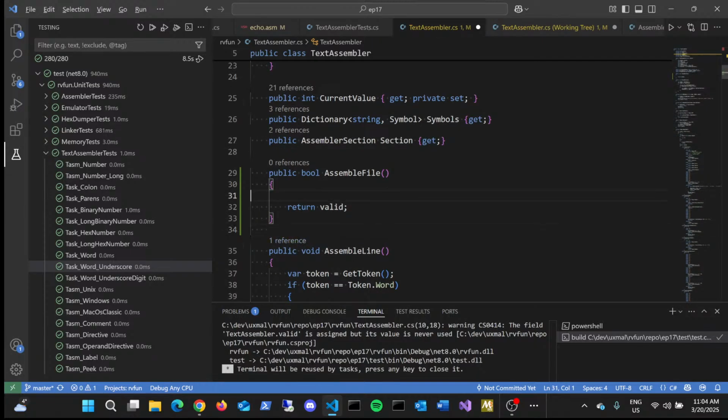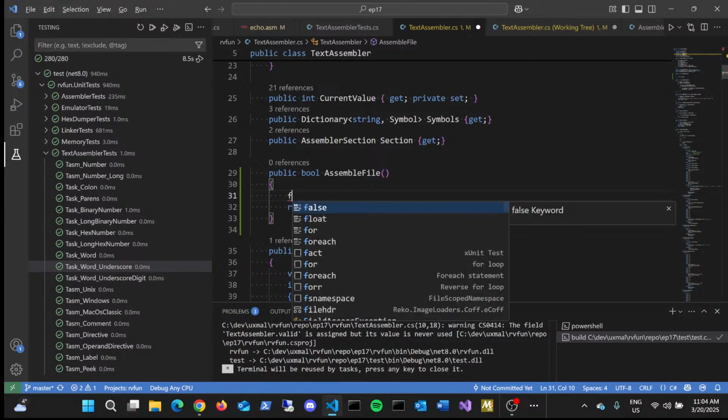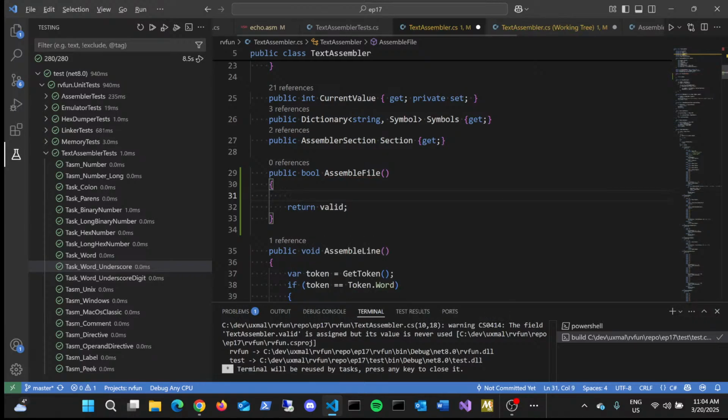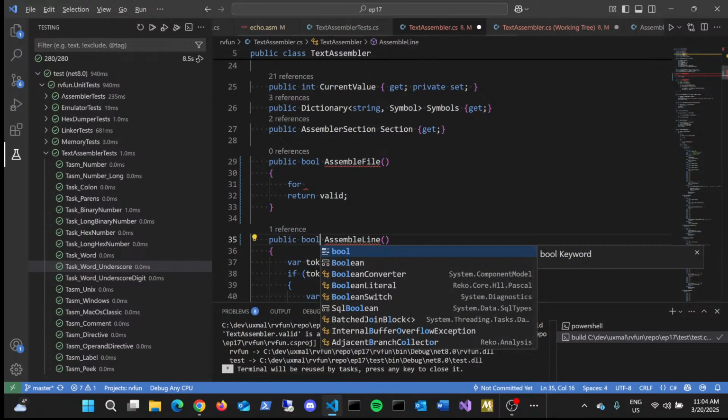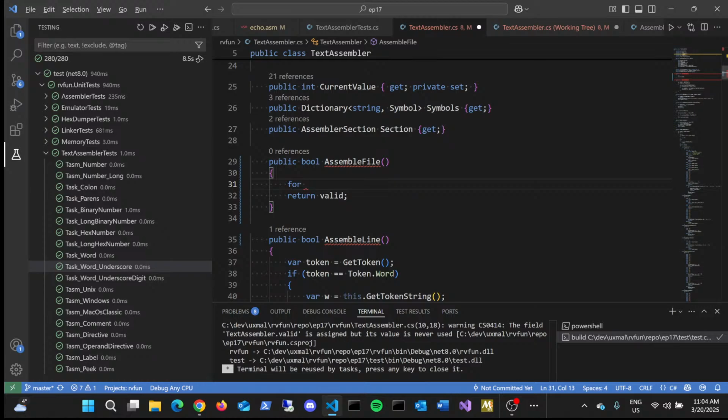And then all we have to do really is just do a loop that loops infinitely reading assembler line, but it needs to stop. So let's change the signature of assemble line so that it also returns a bool, but in this case, bool means continue assembling.